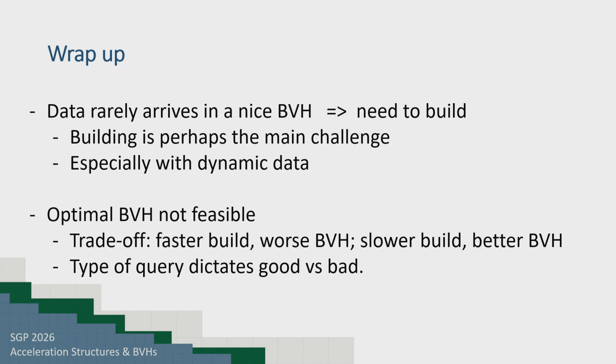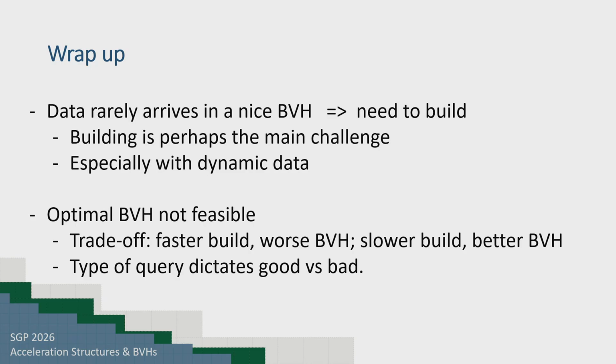When we choose these builds, we can choose trade-offs. We have faster builds, which give us worse BVHs, but we also have slower builds, which give us better BVHs. It's not always clear which one you want, because ultimately what you want to minimize is the total time spent on building and querying. If you have fewer queries, doing a worse build might be worth it because you save time on the build. Whereas if you have a lot of queries, you probably want a higher quality data structure because that will save you more time on the queries than you spend on the building.